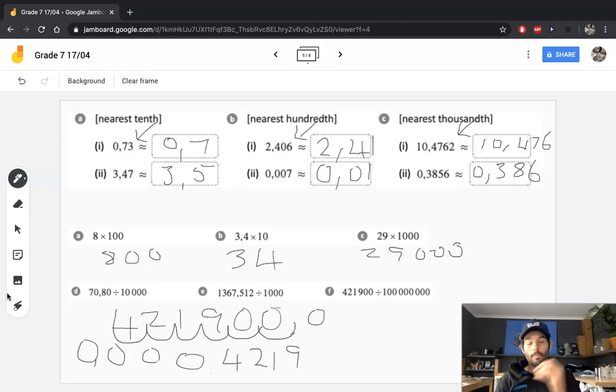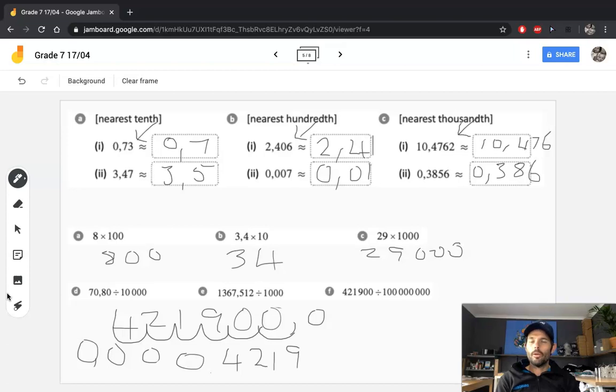I like to go step by step and I like to break it up and chunk it. I feel that it's very easy to make a silly error, or sometimes it's not even silly. The numbers, they're 9 zeros and you've got to move the number 9 times. So I just find it a lot easier to break that 9 up. You can break it up into 3, then another 3, then another 3. Or you can do 2, 2, 2, 2, 1. You must decide on what you want to do, but for me to do all 9 zeros in one go can kind of lead to an error, particularly when you get into the zeros on the left-hand side of that 4 that's in the 400,000 column.